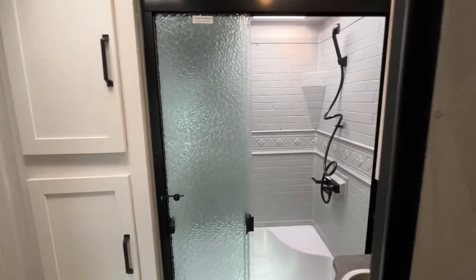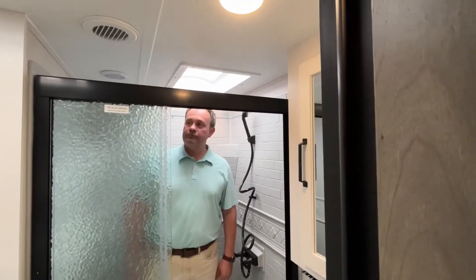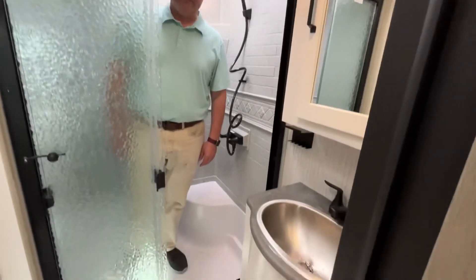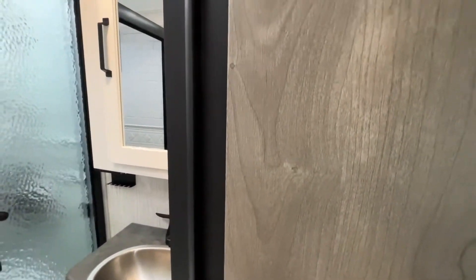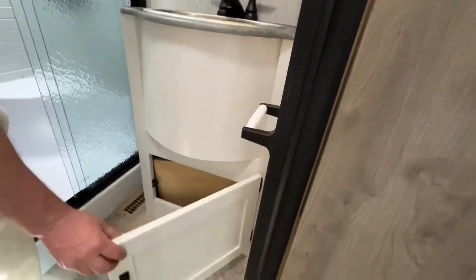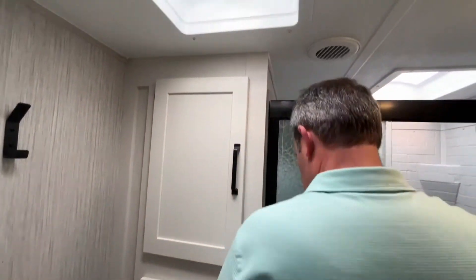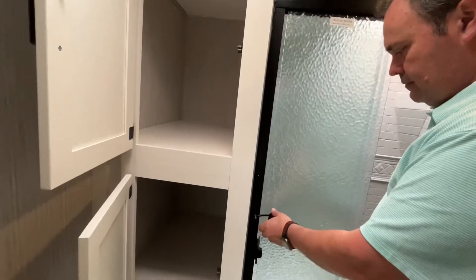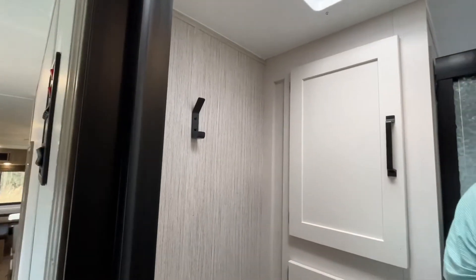Moving up the stairs into the bathroom, you have a nice large shower — Jeremy is about six feet tall. You've got a skylight right by your shower head so you're going to have plenty of headroom. There is a very small step up in here. Your sink and medicine cabinet is right over here with a little storage down below. They give you an exhaust fan, a very deep closet for your linen, and your foot-flush toilet is in a very good position with a hook right above it for towels or robes.